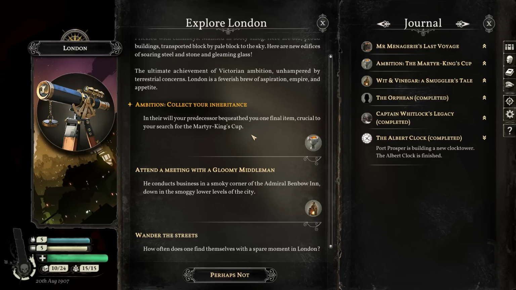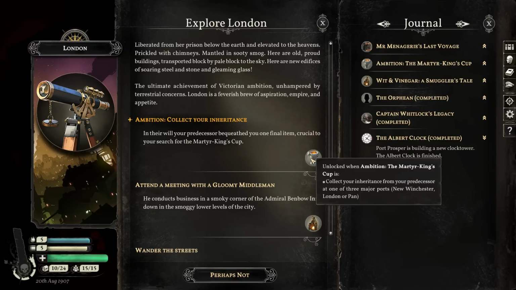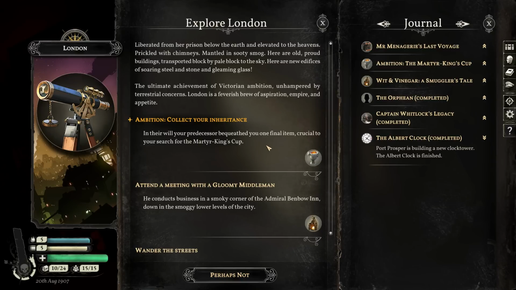Ambition, collect your inheritance. In their will, your predecessor bequeathed you one final item, crucial to your search for the Martyr King's Cup. We're going to have to fudge some of this text. They don't know exactly the story that we're out on. I'm a little afraid to click, because there's no way they're going to throw a roll at us immediately, right? Probably the ways in which we can fail this will at least be semi-obvious.